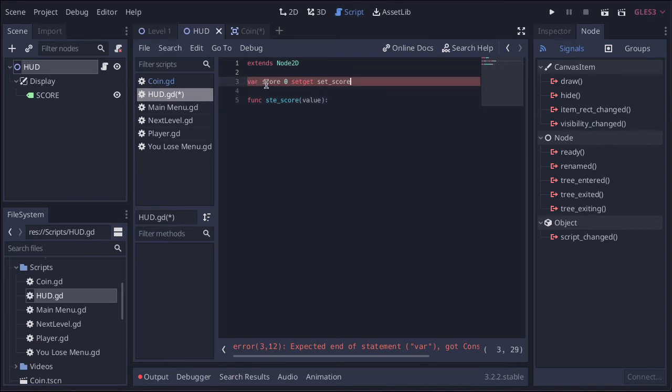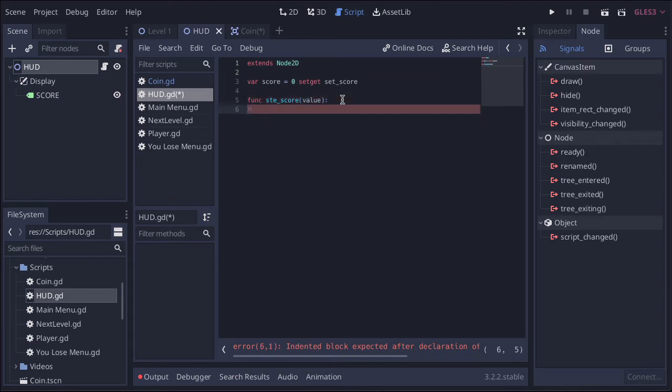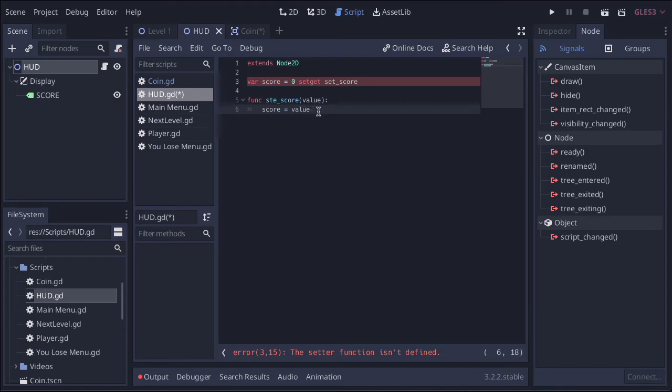Now for some reason we're getting an error message here, and that's because I've forgotten the equals sign. So it's var score equals 0, and then set get, so the 0 can communicate backwards and forwards, so you can actually add points to it from any level, which is good. And then in order to add the points, we've got this set score function, which is going to add the points to the actual value, to the actual label. So on the next line, we're going to say score, and then we're going to pull in the parameter of value. So as it gets past 5 points, that value will get passed in.